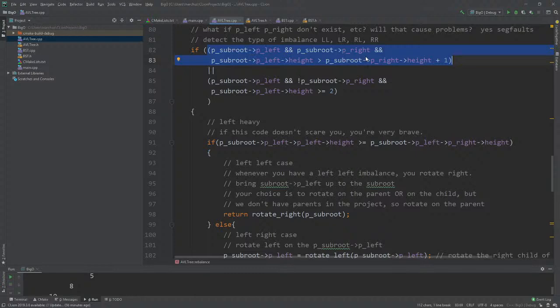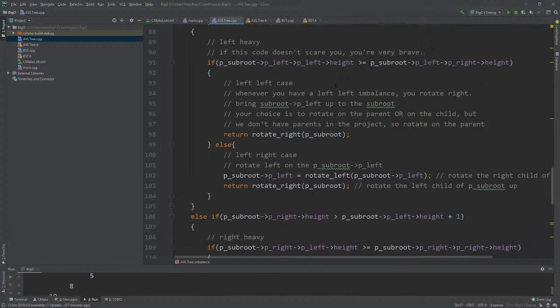So here, if they both exist and the heights are imbalanced, or if the left one exists, the right one doesn't exist, and this height is bigger than 2, that means that there's 2 children. I guess, let's think. Because if the right one doesn't exist, then the height of the left one will be 2, the height of the right one will be 0, so that's an imbalance. So this is correct.